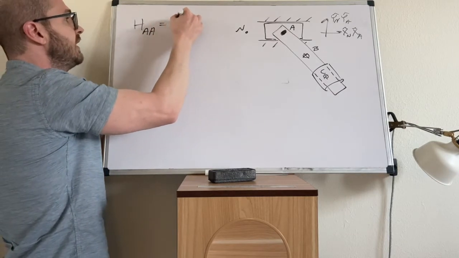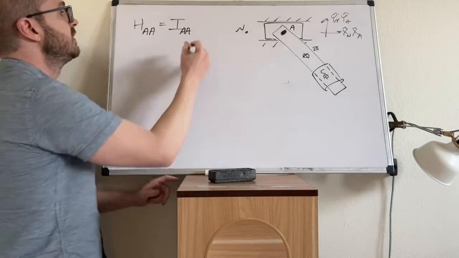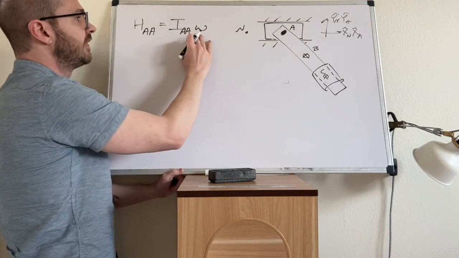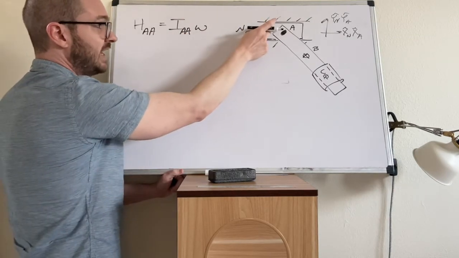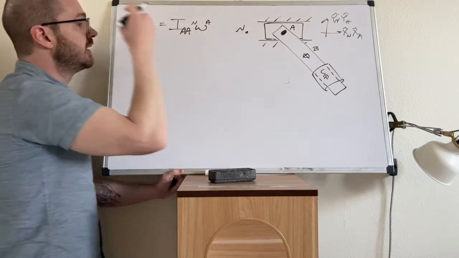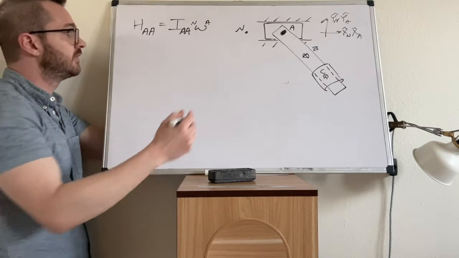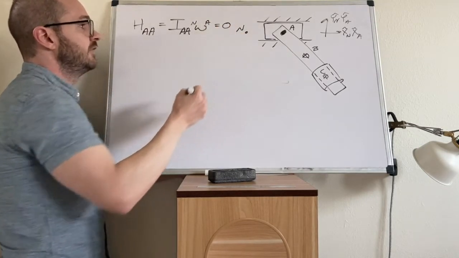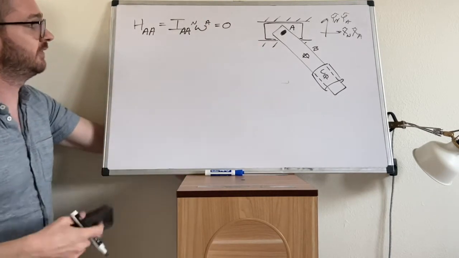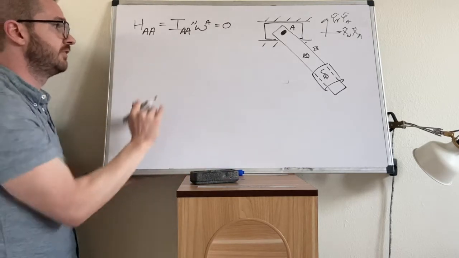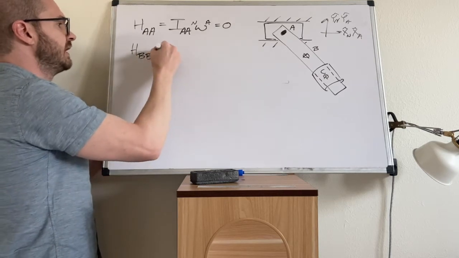The definition of this, it's the inertia dyadic of A about A. These letters are always going to match, multiplied by the angular velocity of that body. So if this is body A, the frame attached to body A is omega N to A. Now, we said earlier that omega N to A was 0. So that means body A has no angular momentum. Well, because it has no angular velocity, it has no angular momentum. So that one's 0.